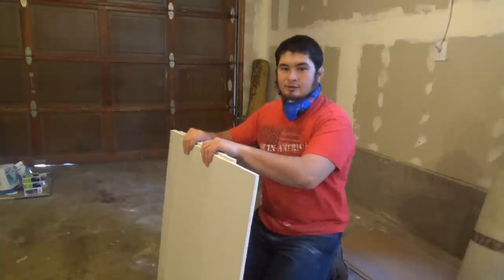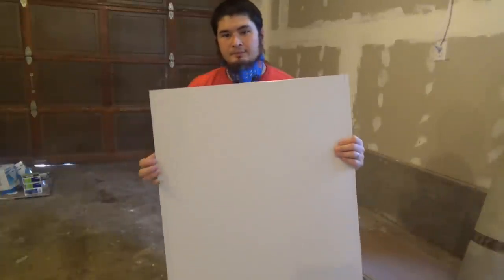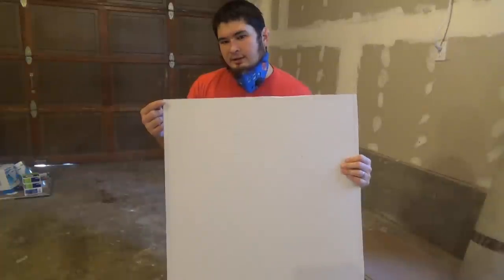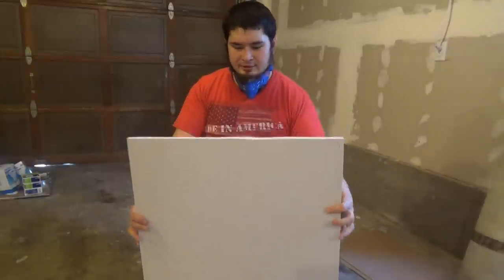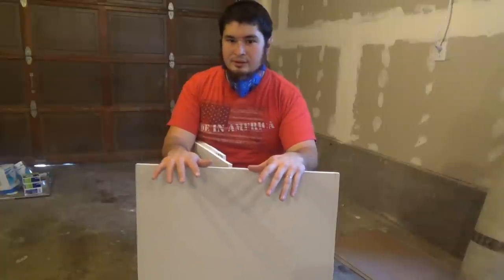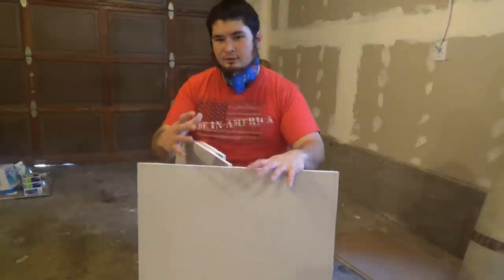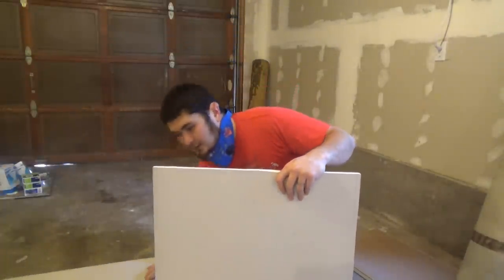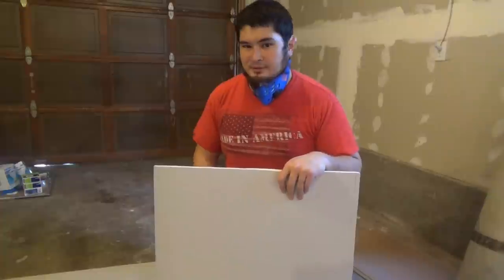Alright, so now that you've cut your four main panels, you want to go ahead and mark a half an inch in and basically draw a line from the top to the bottom on the long edge on each panel. So these are just the four wall panels, the top and the bottom you're not going to do anything to. We're actually going to be cutting this so that when we put it all together it'll fit really nicely. Now you want to do this on the inside, and this white paper is going to be the inside, the brown paper is going to be the outside.